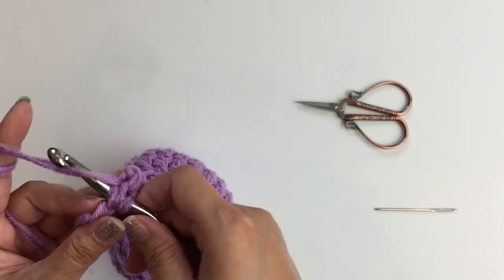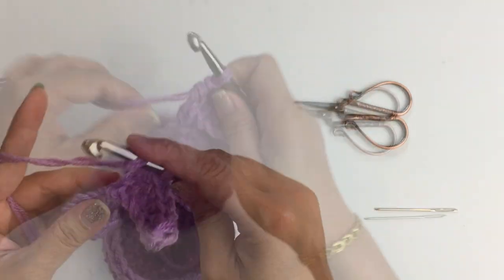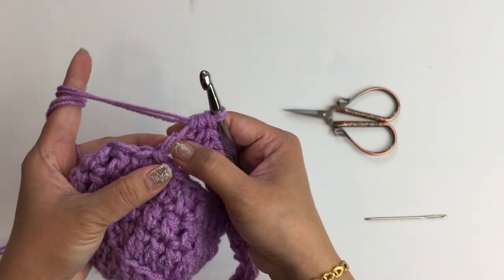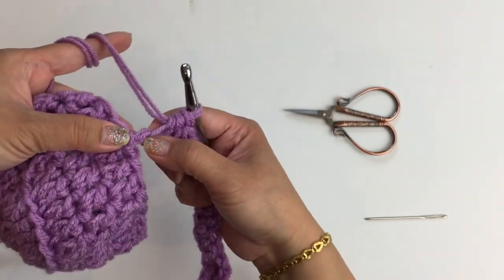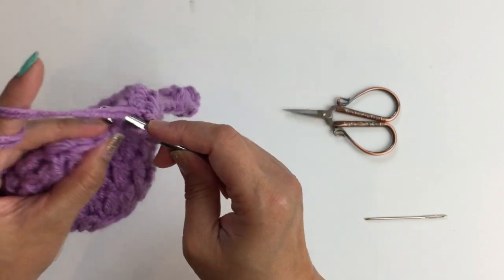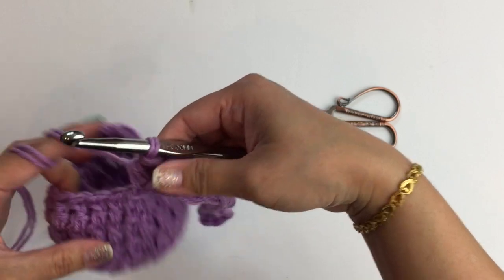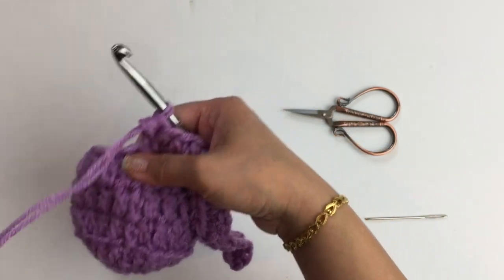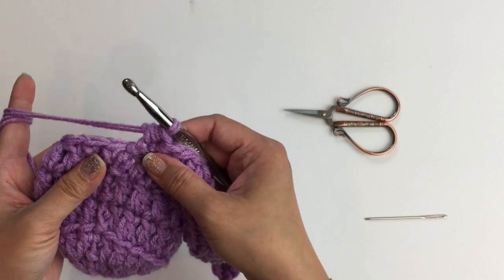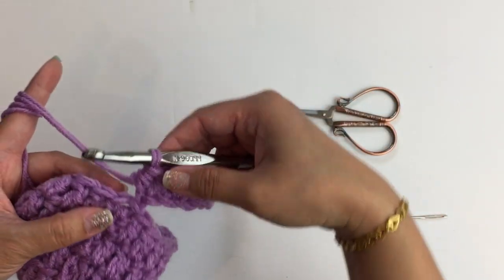Oops, make sure you go through both strands. Okay, so I have one more stitch right there. To do my half double crochet, yarn over into the last stitch, yarn over, pull through three. So you should have 16 half double crochets. You chain 17, but one chain was your turning chain, so you end up with 16 half double crochets.